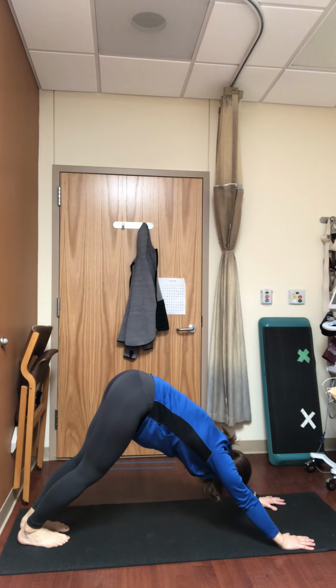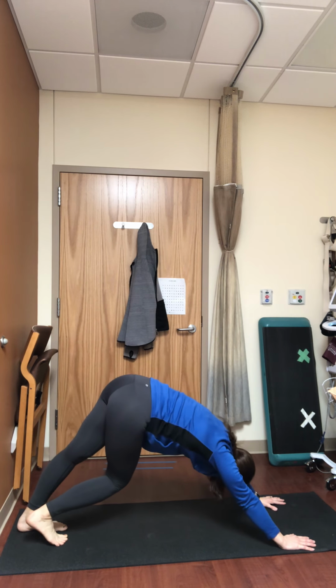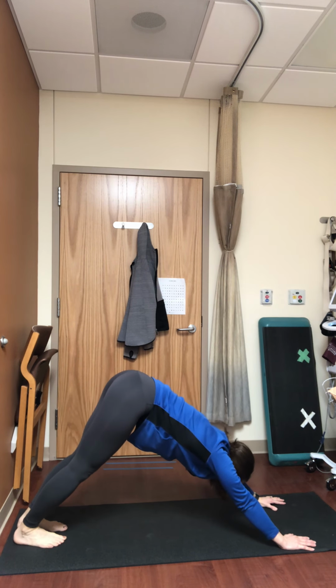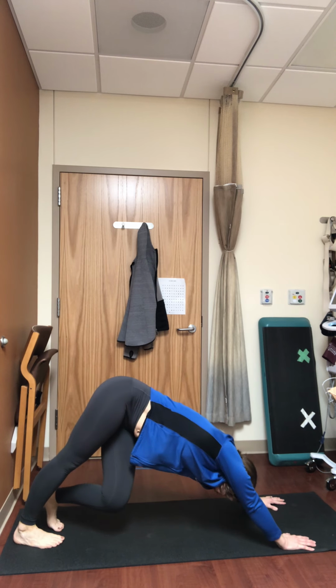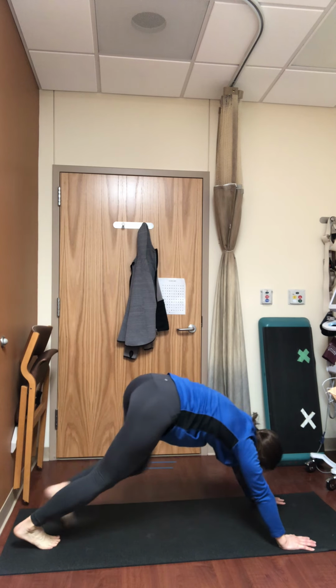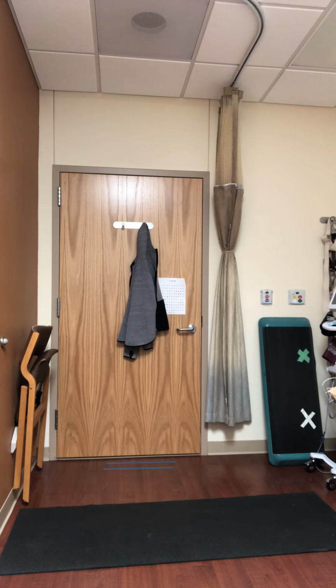Good, let's spend a little bit of time in down dog. Just getting into this pose, pedaling out the feet, finding some length into the calves and the back of the legs. I'm just gonna do what feels good for you. Maybe it feels good to shift your hips, to turn your head from side to side. Remember, we're focusing in on being in the moment. Just allowing yourself to be here on your mat. Noticing how each pose or asana feels for your body today.